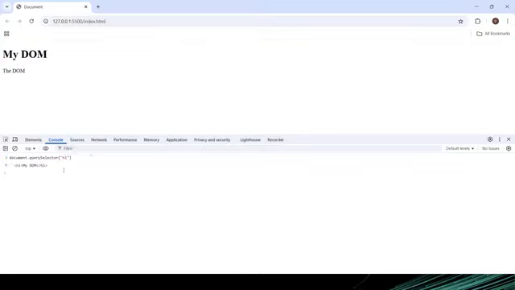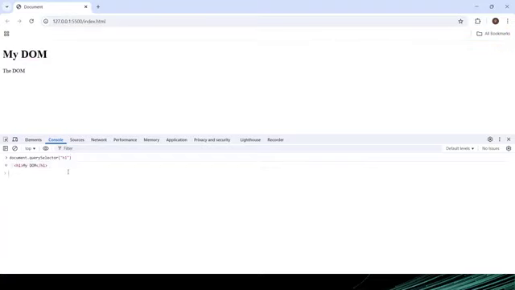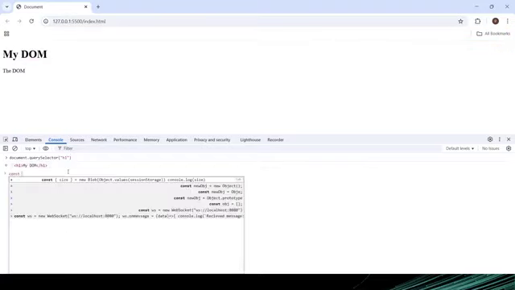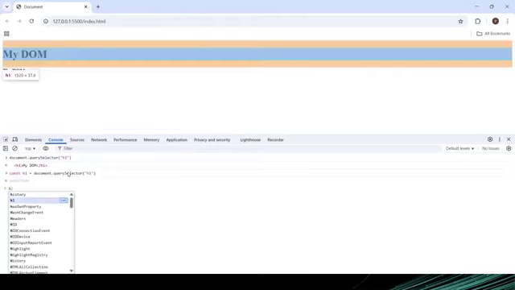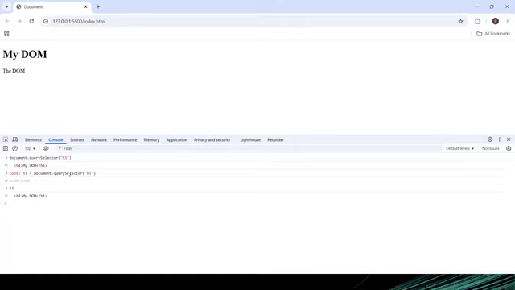Okay, so when I do this, you can see it has given me the element, and remember, this is our H1. I queried for it. I said, give me from the document, I want to have access to it, and it gave it to me. So I can also do something like this. I can say const h1 is equal to document.querySelector, and I'm looking for H1. Now I can say h1, and I get it. So I can work with this H1.